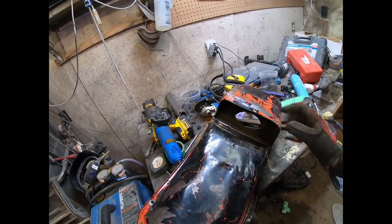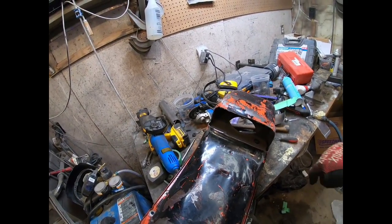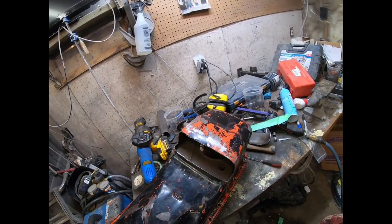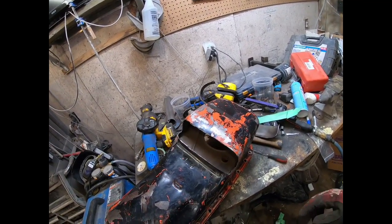Anyways, I'm going to clean this up a little bit. I'm going to test fit it on the car and just run the steering back and forth and make sure that it's enough, that I've cut out enough. Sure I have. And then, yeah, get back to welding it together.